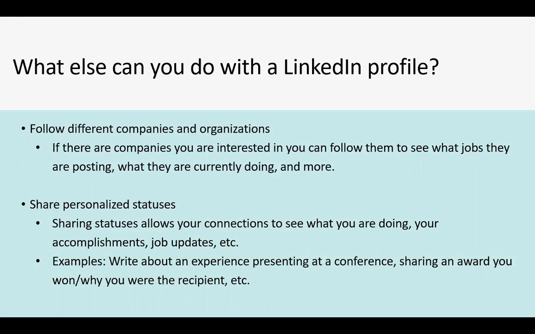So a lot of companies and organizations utilize LinkedIn to find candidates and find potential employees for their organization. So you can find and apply to these job openings through LinkedIn that these companies will tend to post. You can also share personalized statuses, and allows your connections to see what you're doing and what your accomplishments are, and some job updates. So some examples of things that you can write about on your LinkedIn profile are experiences presenting at a conference. So really sharing what you presented on, why you presented on that topic, and what was your experience like presenting at this conference that you went to.